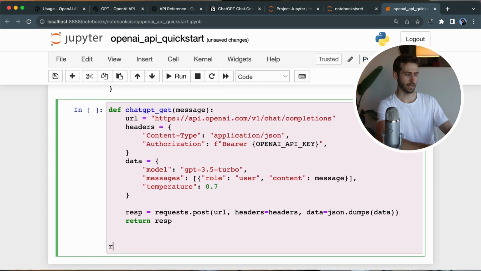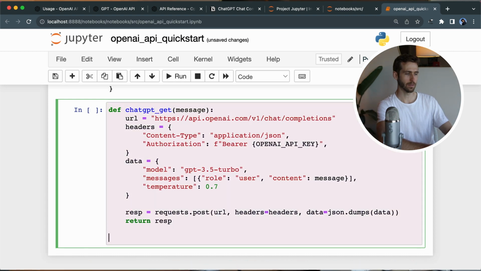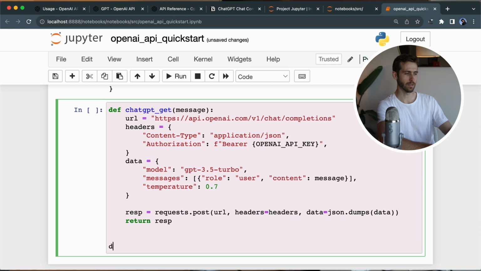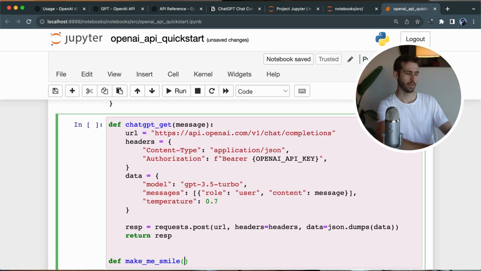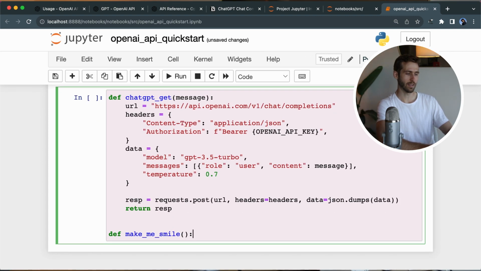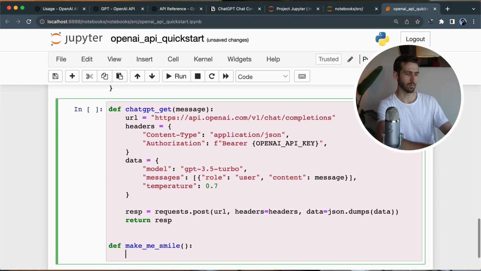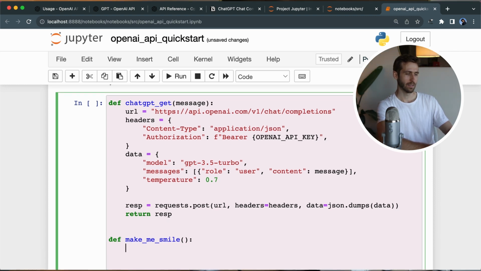So we can test this again, or in fact, let's do another function in order to test this. And we're going to say, make me smile. And I'm not going to say any inputs for that.